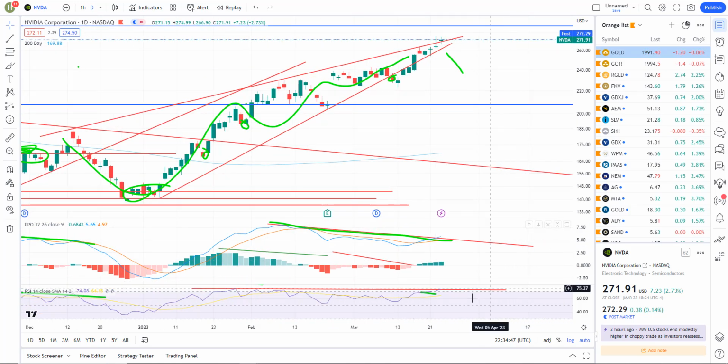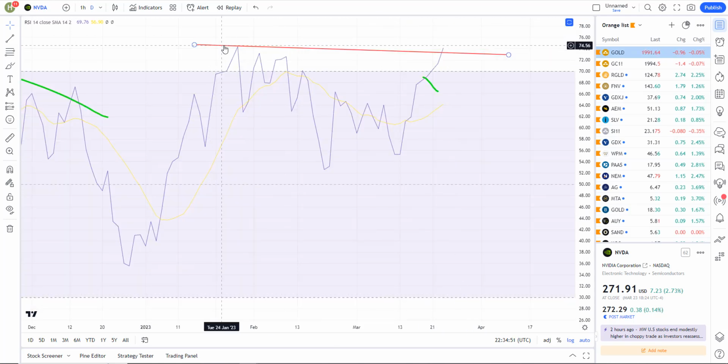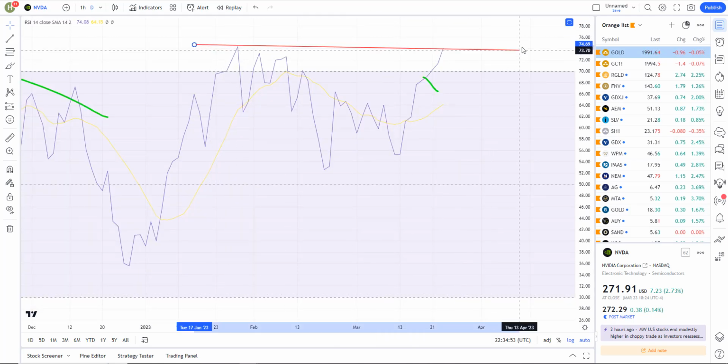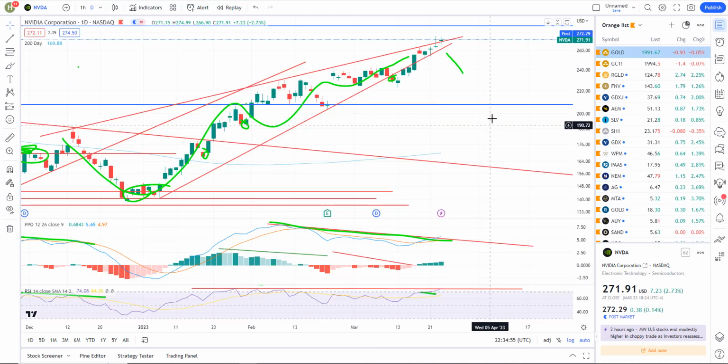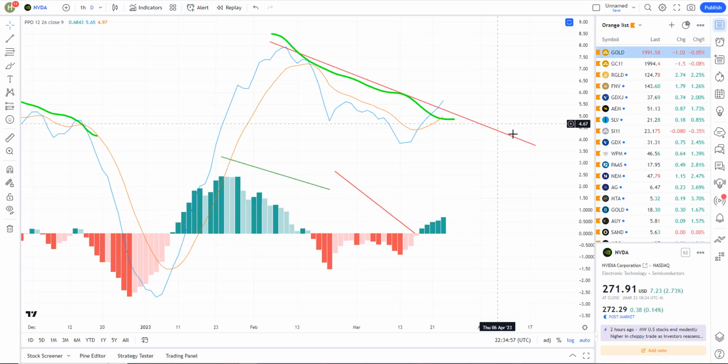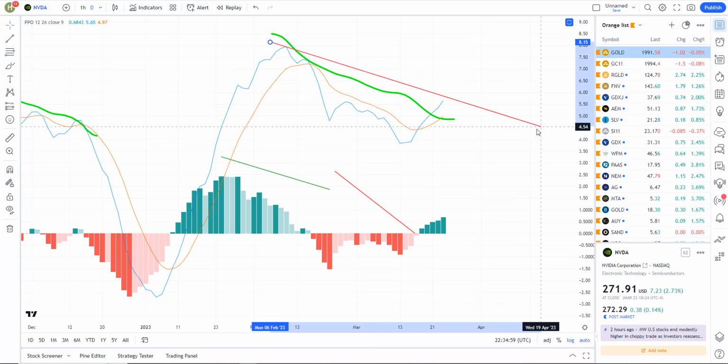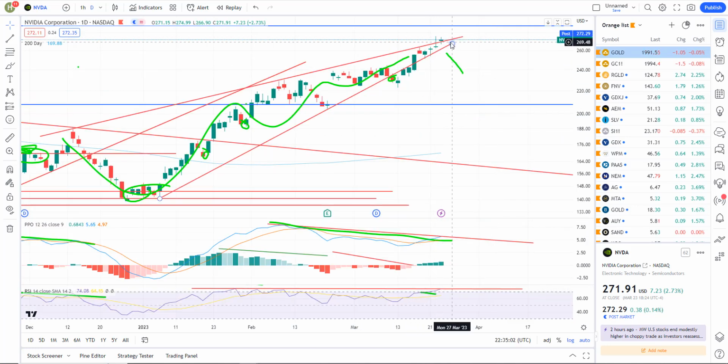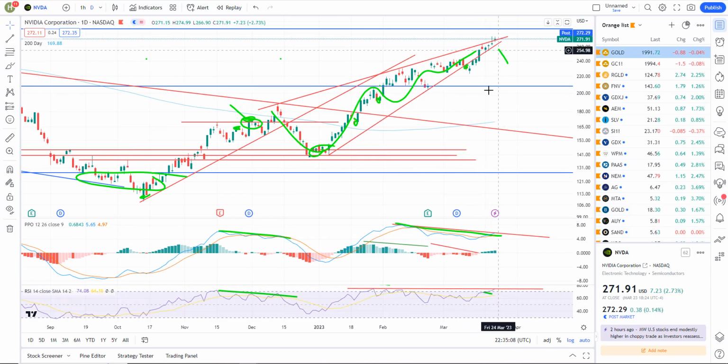We have divergence on the PPO. The RSI still has it, just barely. So again, I would expect the selling to start to show up very soon. If this wants to hold on to the divergence in the RSI, it needs to really start to sell down soon. Otherwise, it's going to burn through it on this daily chart. So we'll see. I'm looking for some downside on this one as well.